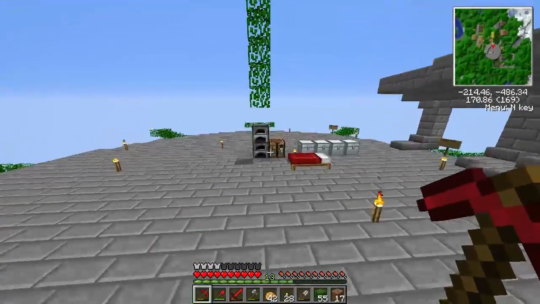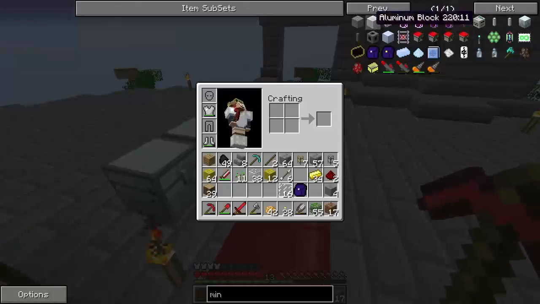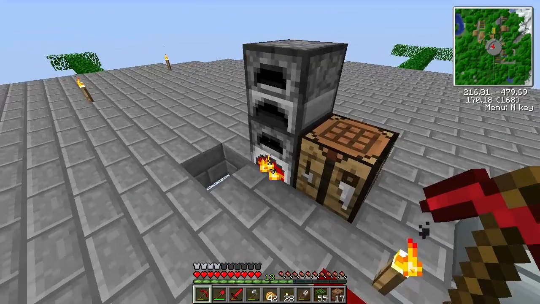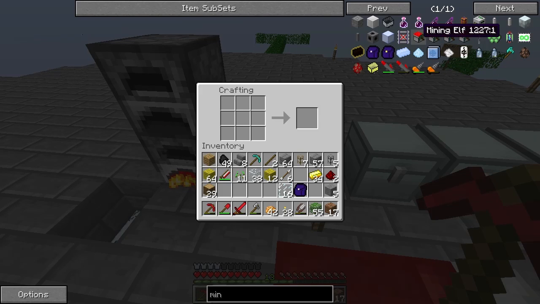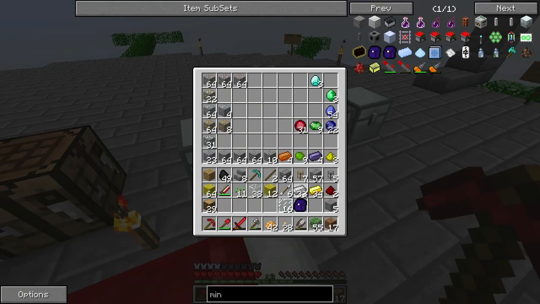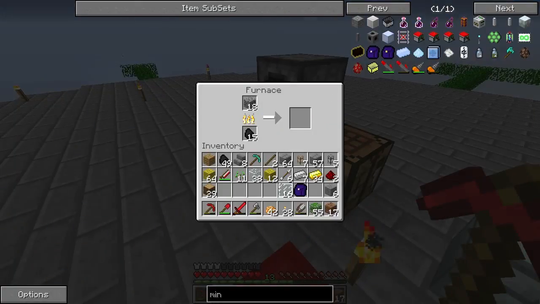But I can go and smelt up this stone. Get myself those last pieces. I'm going to craft the turtle first before I do anything else. Or elf, as I should be calling them. So we need 7 stone. Stupid things. I also need 6, 7 iron, which I can get out of my chest. Oh, come on, one more.